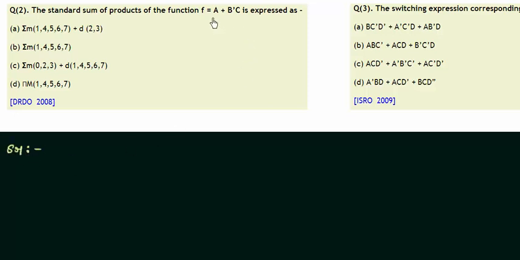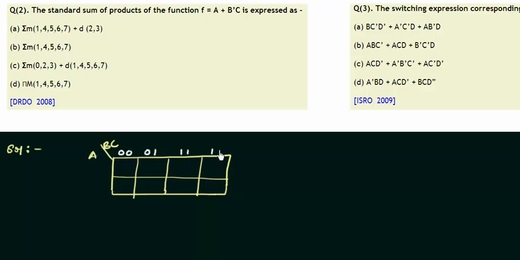So as there are three variables involved A, B, C, there is an eight cell K-map required. This is your eight cell K-map. The variables are A, B, C. Zero, zero, zero, one, one, one, one, zero, zero, one.